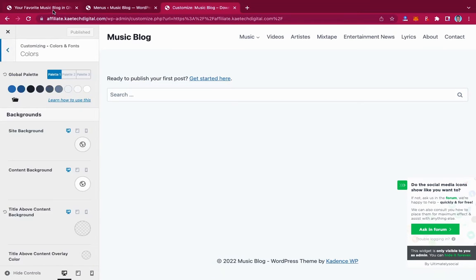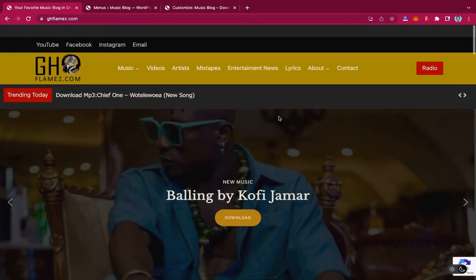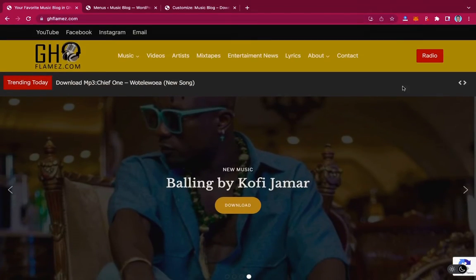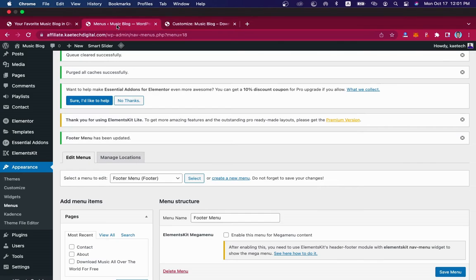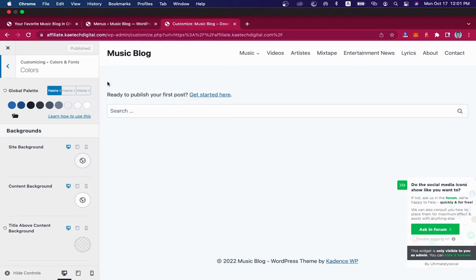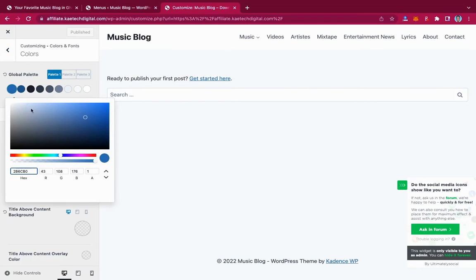Now of course we can definitely see that these people use yellow and black throughout, and then maybe a few reds. Because I'm duplicating or replicating this kind of website, I'm still going to use the yellow and the black. So what I'm going to do is change some of the colors. I'm going to click over here and just use the yellow color.